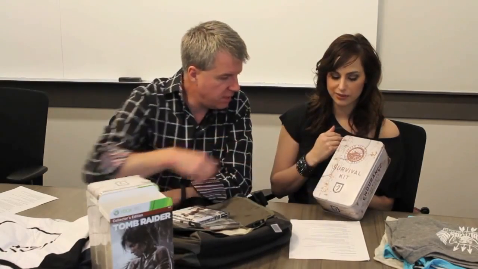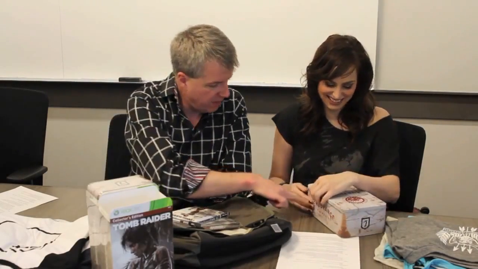So this is our survival kit tin. This is some nice embossing here. It's supposed to look like something that you would maybe have rescued from a shipwreck, such as the ill-fated Endurance. It says right there, actually. Endurance, Plymouth. So, first thing we have is the most important bit. The game. Yep. So that's pretty exciting.